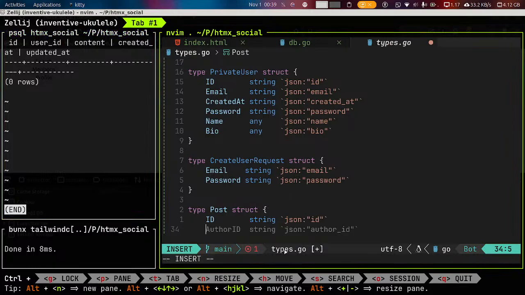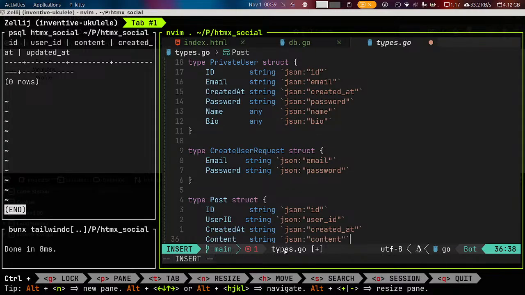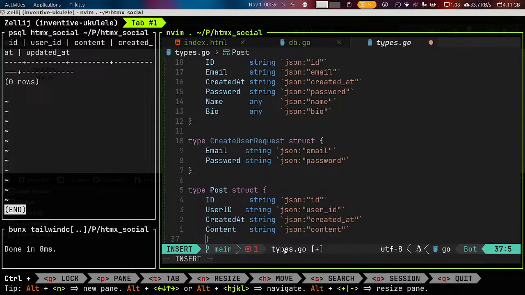Wow. User ID, string of user ID, created at, content, and the updated at.